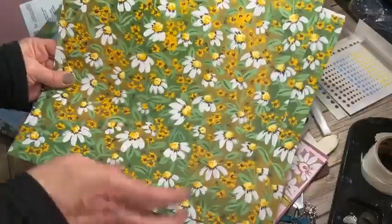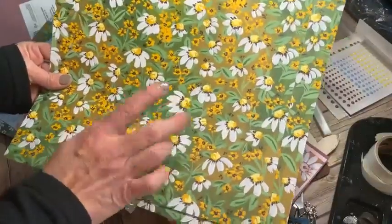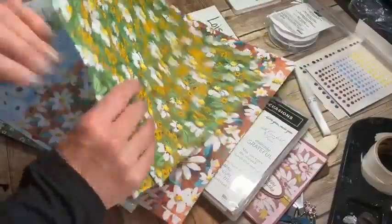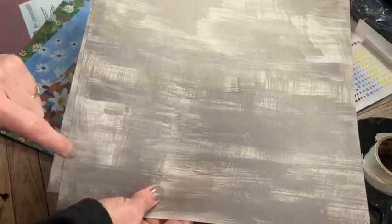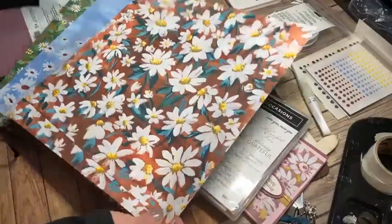I kind of want to pair this up with a bright red ladybug. We still have that ladybug punch carrying over, and that's what I want to do with this. And then on the back side, that new pebbled path that I think is going to look really pretty. So imagine white daisies popped up on that. I think that'll be pretty.